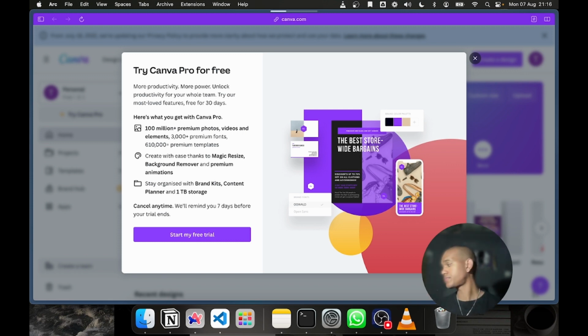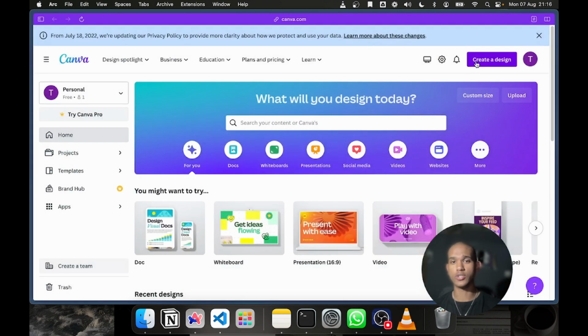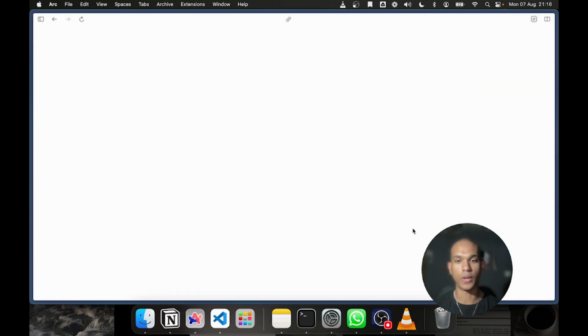Grab your phone. You can grab your phone, turn it around, or you can use the front-facing camera. Doesn't matter. You can place it on your desk, or you can hold it up, and you can take a quick video, just explaining what you're offering. So you can say, "Hey, I'm offering a free property valuation. If you want to get your property valued at the highest amount that you want, then I recommend clicking the link down below, filling out the form, and I'll get in touch with you as soon as possible." Do a recording like that. You can make use of Canva and just create your video.